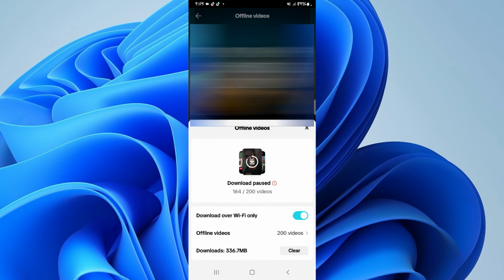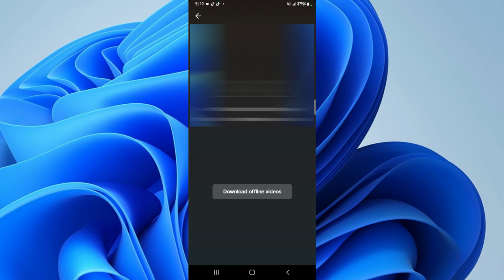To delete the video we have seen, we can clear it by pressing the setting button at the bottom.